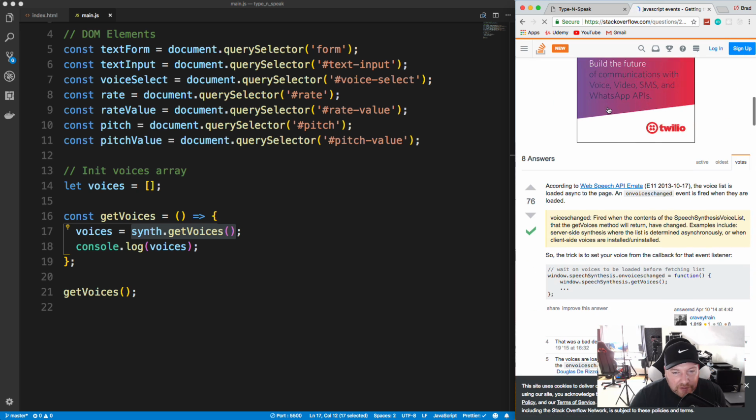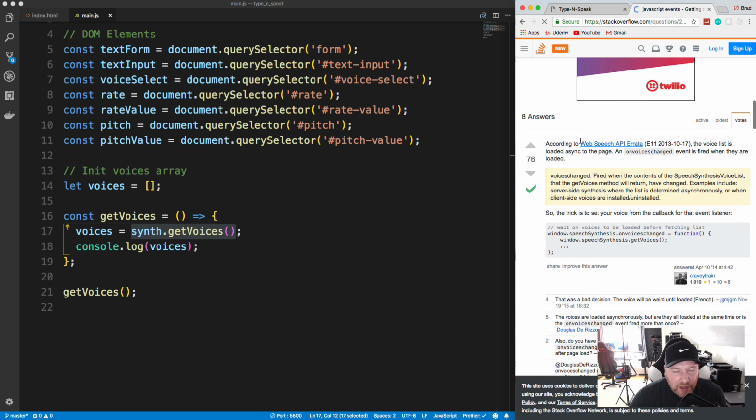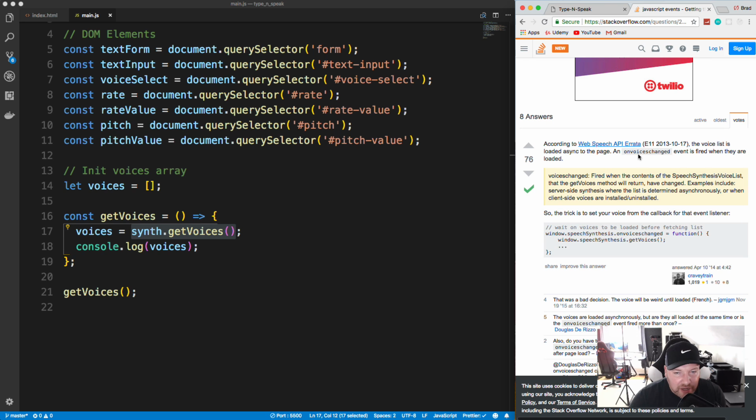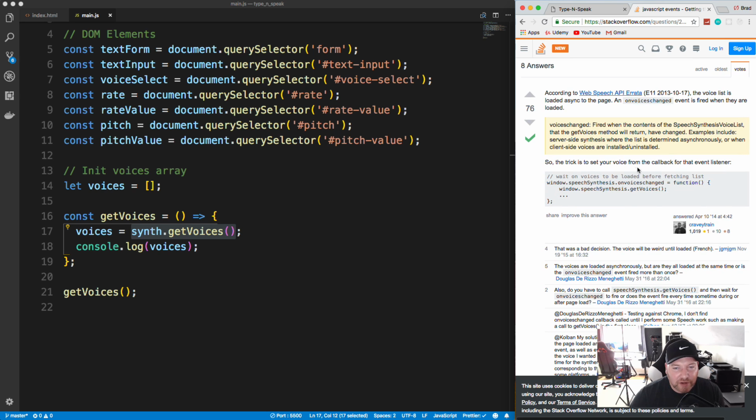Yeah, so right here, according to the Web Speech API, the voice list is loaded asynchronously to the page. An onvoiceschanged event is fired when they are loaded. Then he says the trick is to set your voice from the callback for that event listener. So basically we want to set onvoiceschanged to the function that we create.